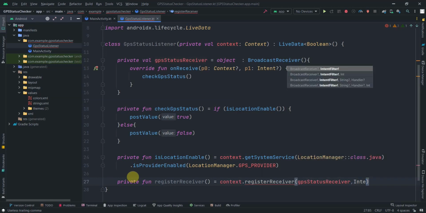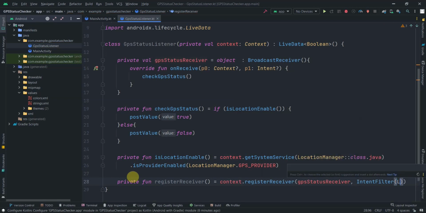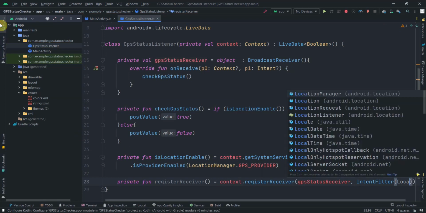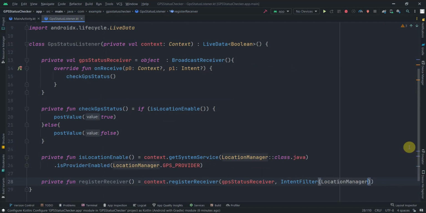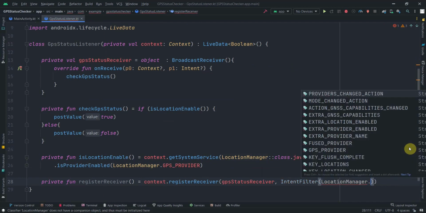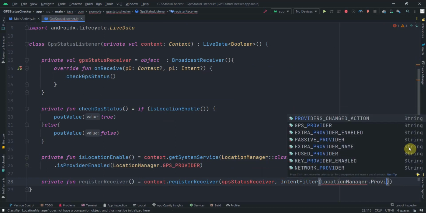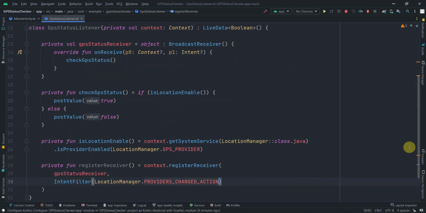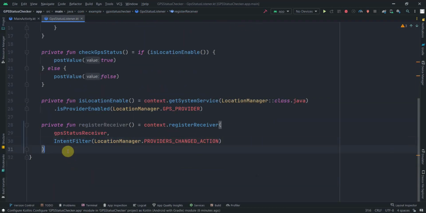So IntentFilter, and this will pass LocationManager.PROVIDERS_CHANGED_ACTION, as we want to receive events when the provider is changed.